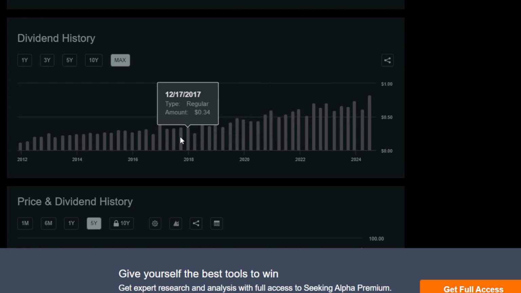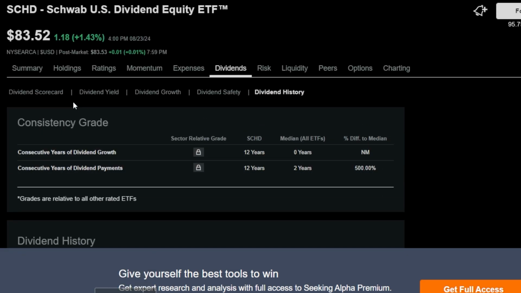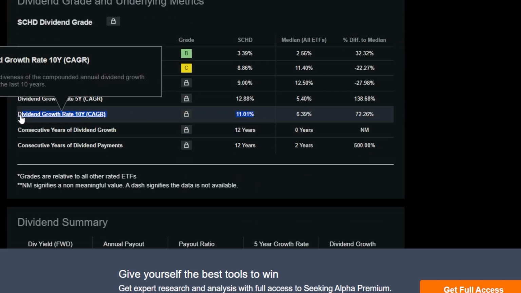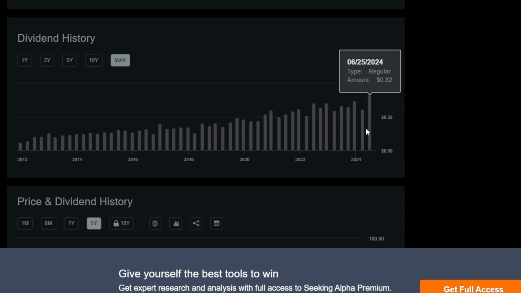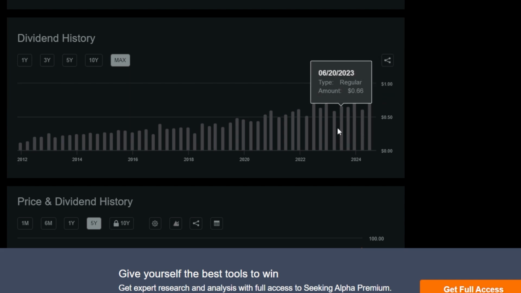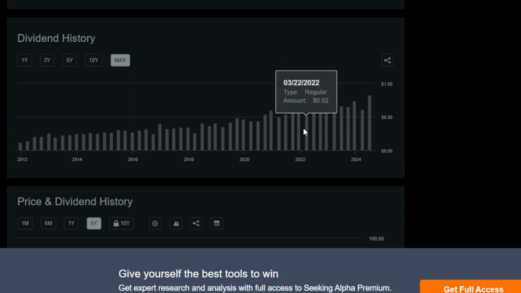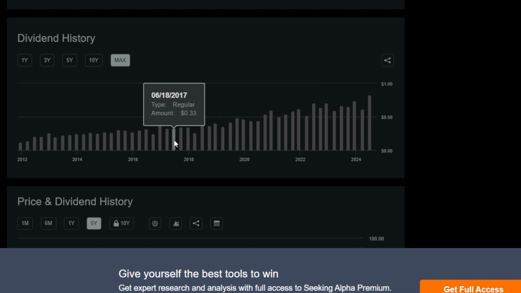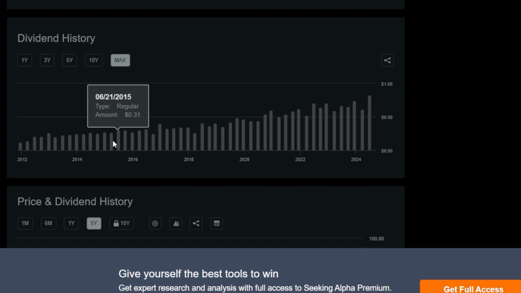Obviously, things can happen. There can be dividend cuts, suspensions, etc. But at least historically speaking, SCHD has paid more and more in dividend income to the tune of around 11% on the 10-year dividend growth rates. And honestly, even in a worst case scenario, I always assume that even if this ETF continued to pay, let's say, a 5% dividend growth rate ongoingly, that would still give investors like myself a lot of cash flow, especially if you're holding on to several hundreds, or maybe in the future, even several thousands of shares.